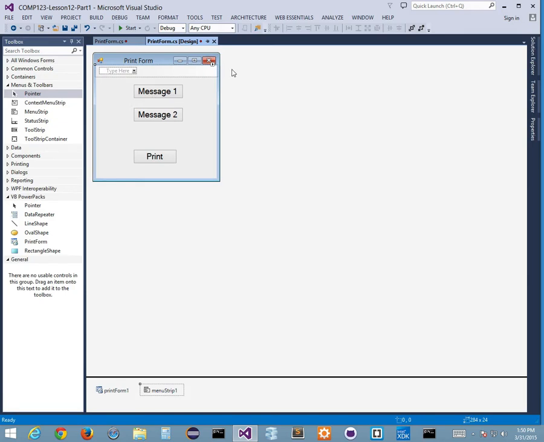When you do that, it puts it on the top portion of the form right now. And if you notice, it says type right here, right? And there's also a down arrow. And there's also this little smart arrow over here. See the smart arrow over here? Well, let's try this first thing.